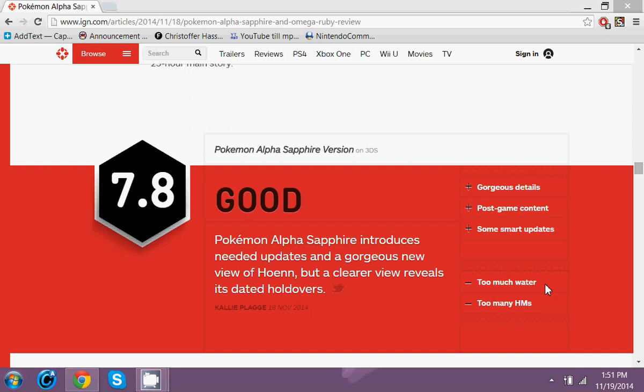That means there is a lot of ground to cover, which means it's not a bad idea to keep going with water. And Surf is still such a strong move that you can utilize. And it's not a tentacle issue either, like it was in Ruby or Red and Blue. It's not that they're getting pestered by water Pokemon by any means. It just, it's too much water.